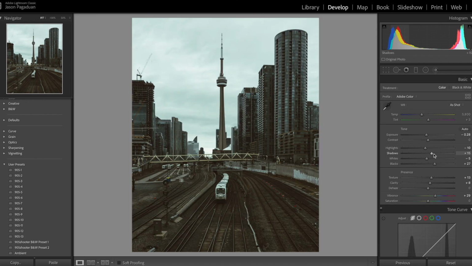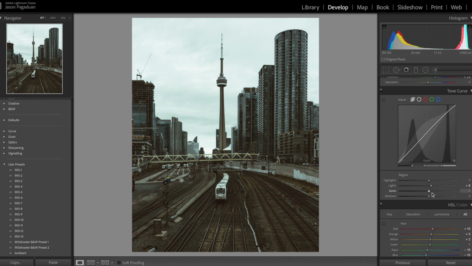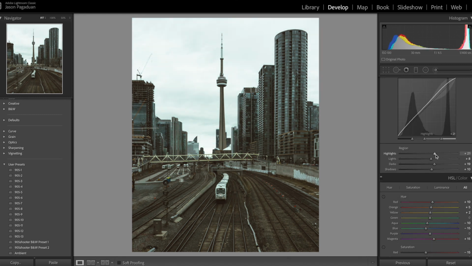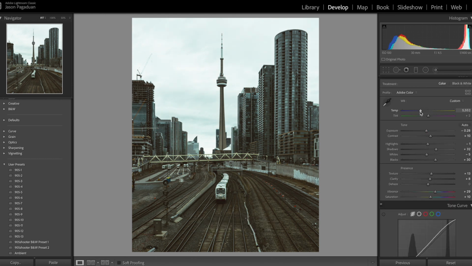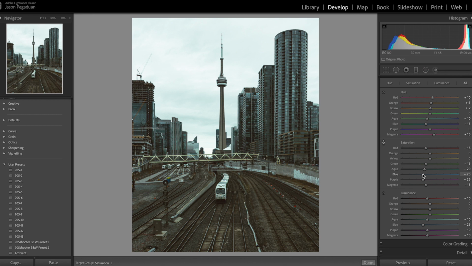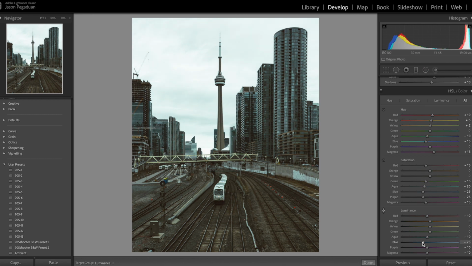appropriate. Adjust the shadows, adjust the black a bit, turn up the highlight. I'll add some contrast as well. Then I'm going to turn up the light, turn up the dark and the shadows. I'll turn up the highlights, turn up the saturation a bit. Make this a bit cooler just to kind of balance it out. With the saturations, I'm gonna raise the saturation of the blue. I will raise the luminance of the blue, add a bit of yellow and a bit of orange to it.